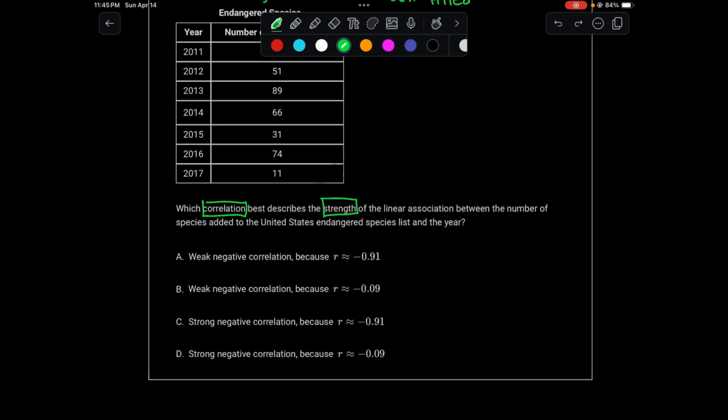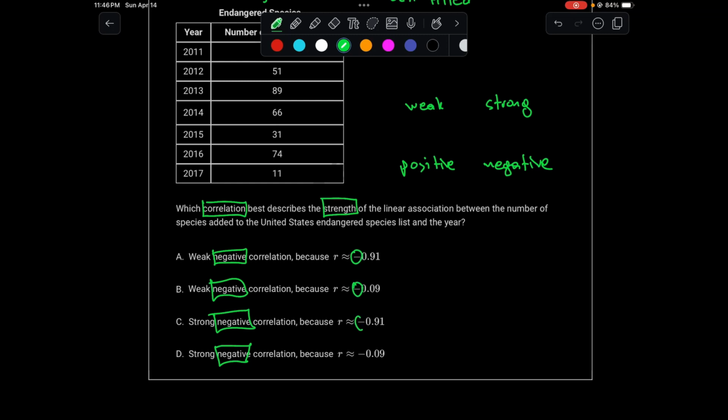We have weak and strong, and then we have positive and negative. You see here, it's negative, negative, negative, negative. We don't have any positive. Okay, so we're not going to have to worry about this. We see that they're all negative indeed. So positive and negative means what is expected, plus or minus.